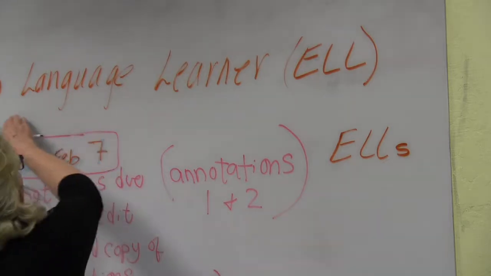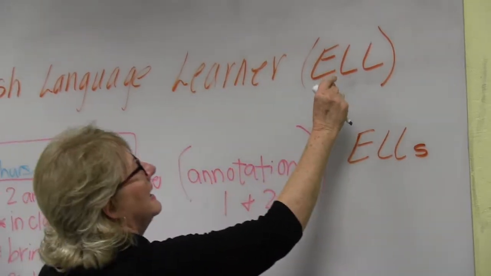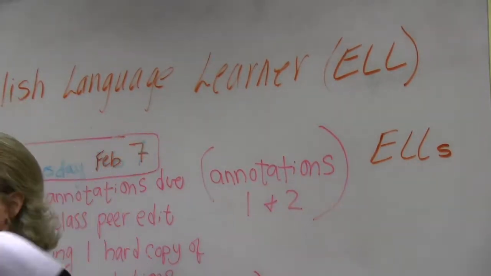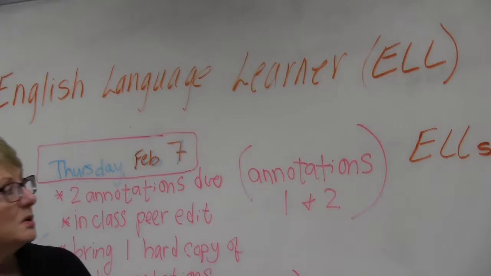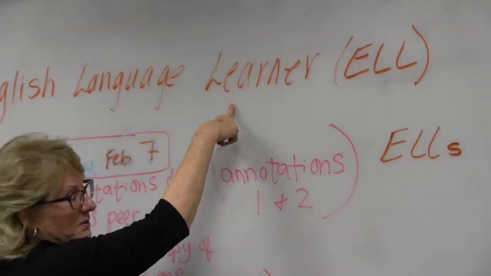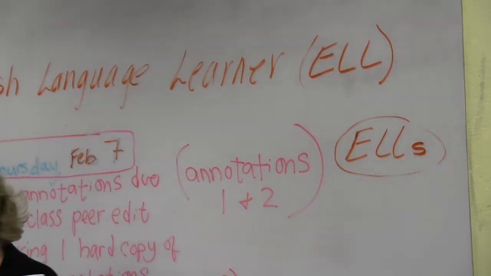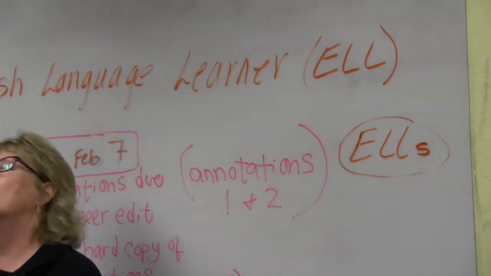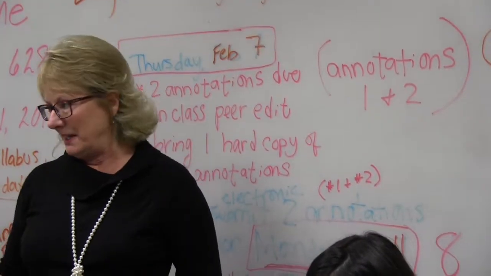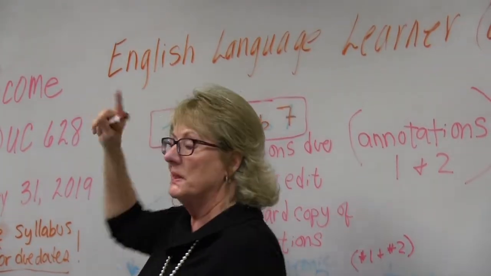You always spell out first, and that's listed on page 35, and then you write ELL, the acronym, in parentheses, which then affords you the ability to not have to spell it out through the rest of your text. You can just use this acronym. Cheryl, can you start a sentence with an acronym? Oh, no, you cannot. Reword it or spell it out again. Do not start a sentence with an acronym.